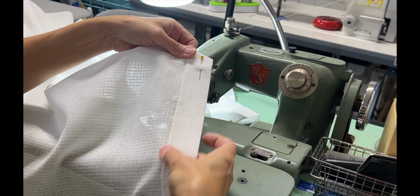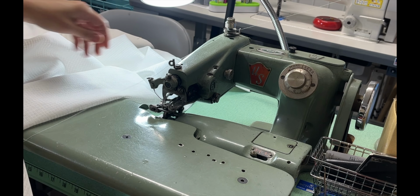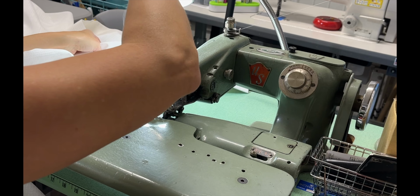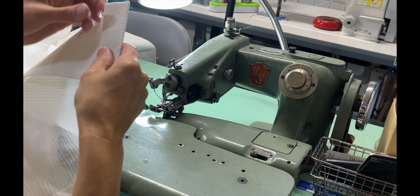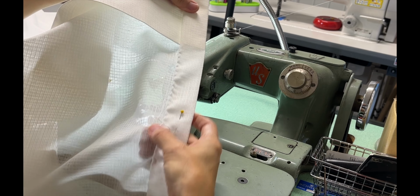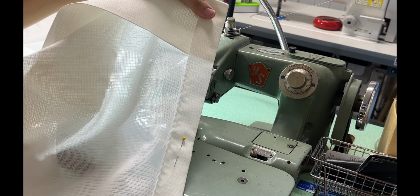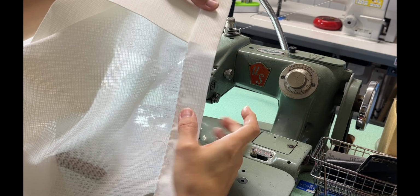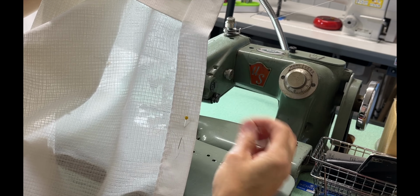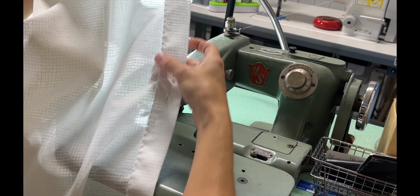So since I'm happy with that, I'm gonna take this out, but I wanna remind you where we started, how it looked and the adjustments I made. So here's how it looked in the beginning. It's just really way too tight, and it's pulling. So it's making this side hem, it's shrinking it up because it's pulling it so much. So that was this setting.